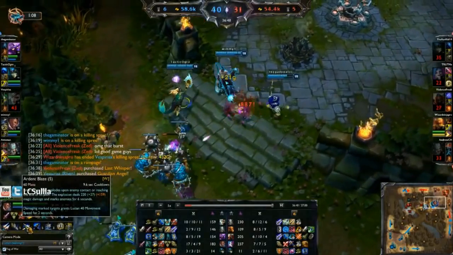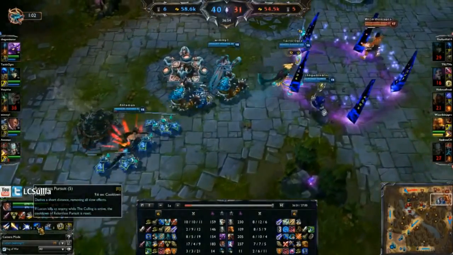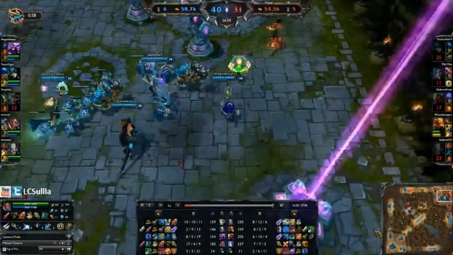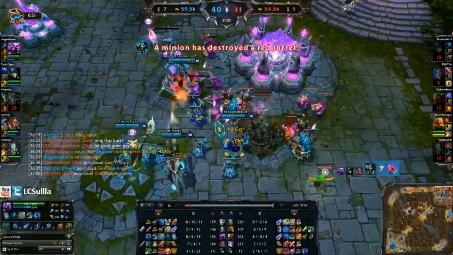And what's this? His Ardent Blaze? I don't know what the name of this skill is. His W dealing a lot of damage. And yeah, he's got the Relentless Pursuit. Oh, that bubble! Another nice bubble. So the Event Horizon Stun setting up the Nami bubbles. And again, if they just hit the towers, the game is over here. That's all they have to do.